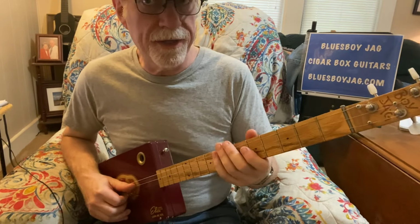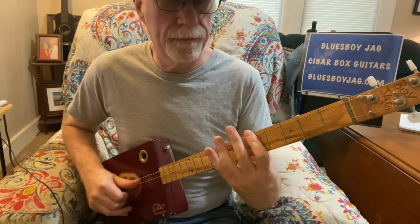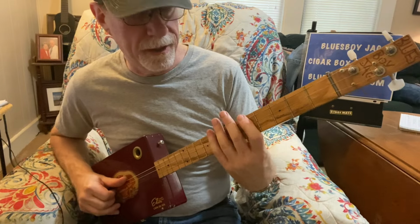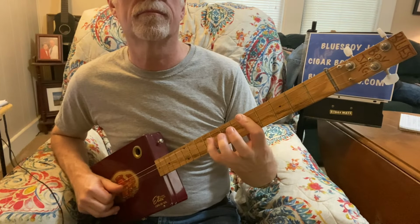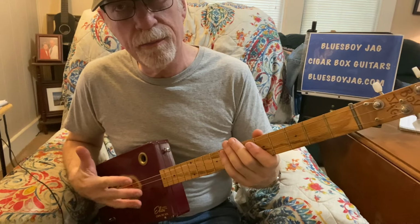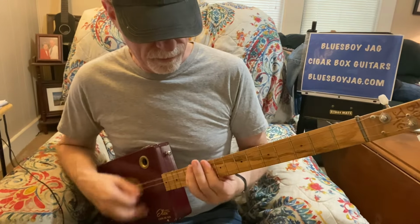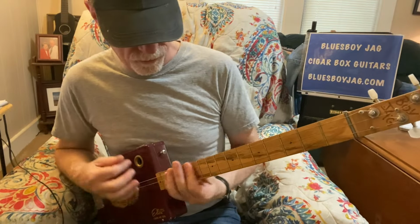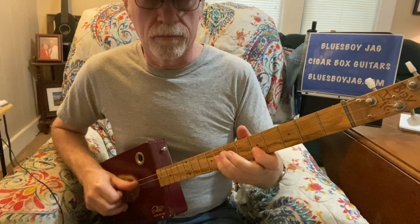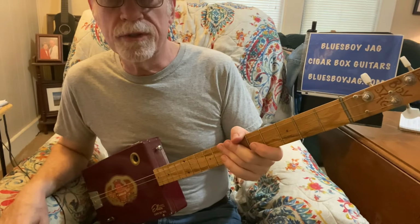So if you want to play fast, you can't really play very many Chuck Berry licks on a 3-string like this. You sort of can. So I would do a hammer-on if you want to kind of get that kind of thing going. Now remember, this is a boogie-woogie piano song, so you want to keep that boogie-woogie rhythm going. That's pretty much the whole thing.